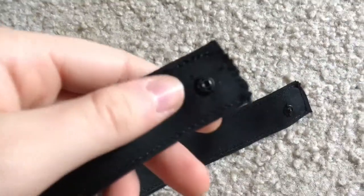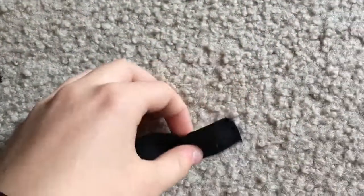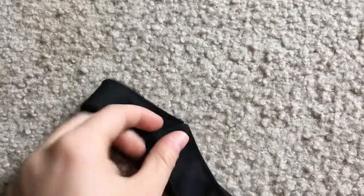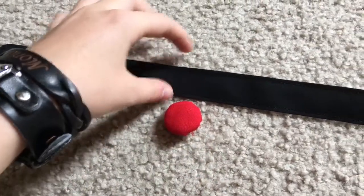And then for the choker, I decided to take some of the leftover bias tape I had and just sew all the way down on the edges, and then add some snaps on both ends so that it can just close in the back of my neck. And I made sure you couldn't see the hand stitching on the other side of the bias tape just to make it look nicer.